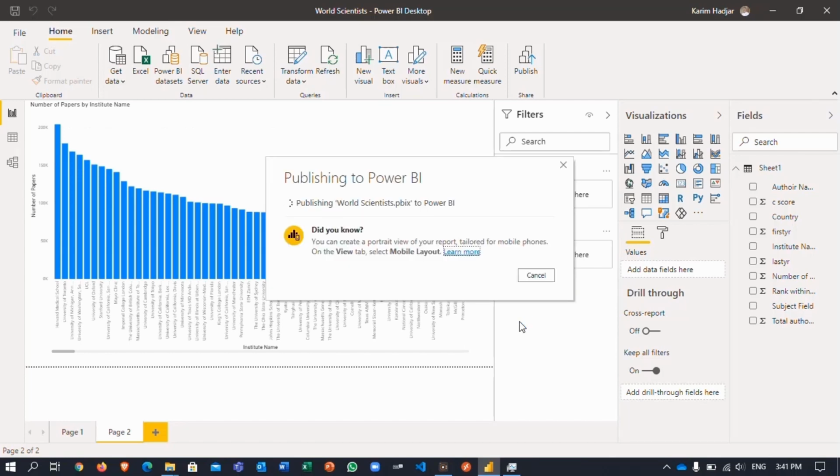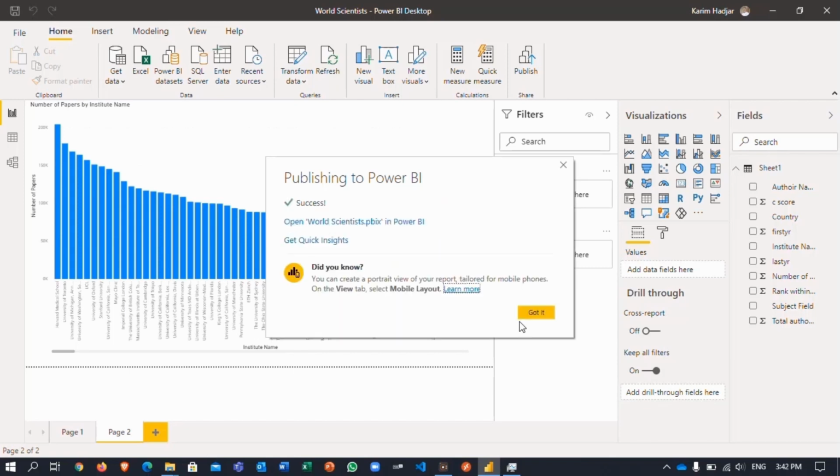Power BI Desktop will start publishing my report. Once it is published, we will receive a message saying that it has been successfully uploaded and shared. Then we click on Got it.